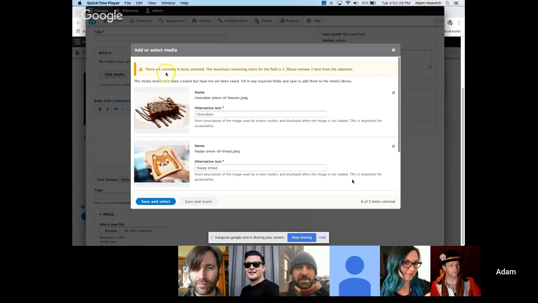And then if you click either button with the intent to insert into the field, which really is just save and select or save and insert, then that warning changes to an error. And you can't close the dialog until you've deselected something.